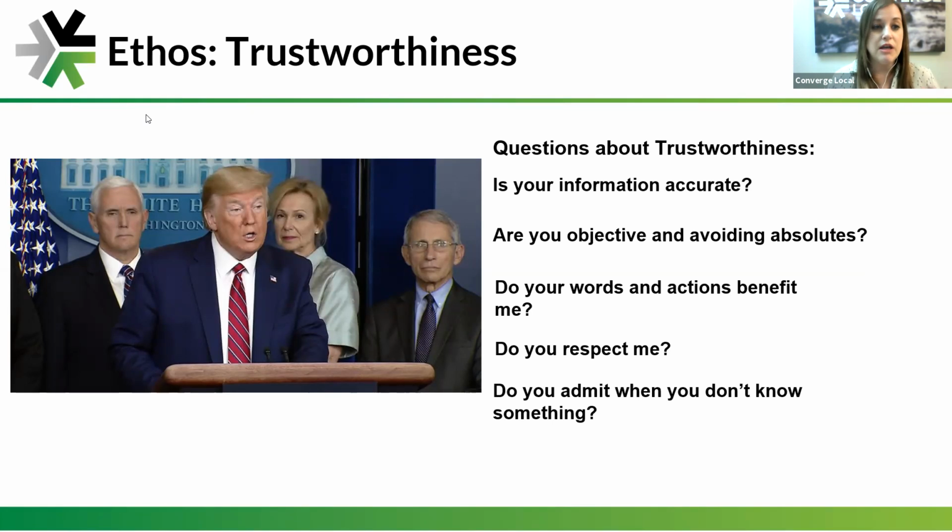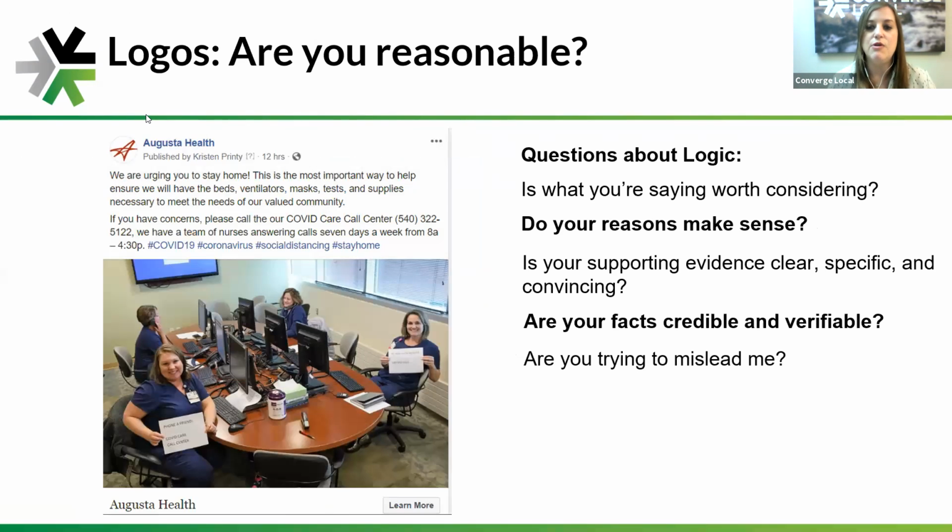And so what people are looking for is, is your information accurate? Are you objective? Do your words and actions benefit me? Do you respect me? And probably most importantly, do you admit when you don't know something? So even on your LinkedIn profile, don't be afraid to admit if you don't know something. That is part of the whole process of the modes of persuasion in terms of credibility.